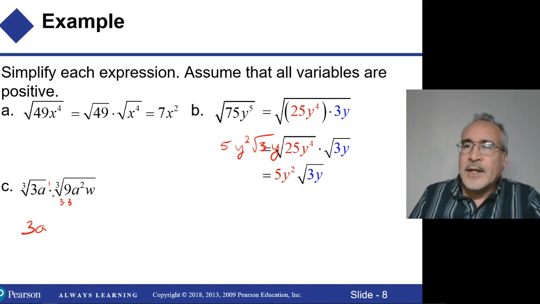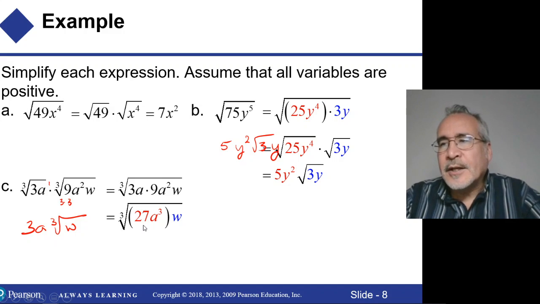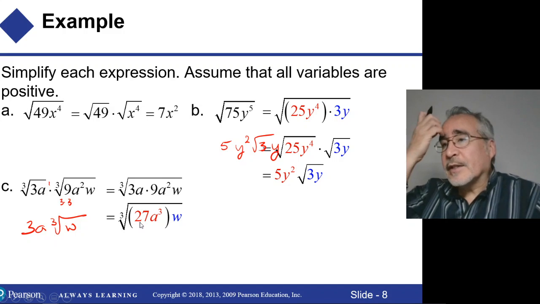And W's only got 1, and there's nothing over here. So I'm going to say that my answer here is going to be correct. They will walk you through all the steps. They put it together like this. They multiply it. But again, as we get larger, the cube root of 27, I should recognize that is 3, but I could also deal with the factors here a little bit easier, breaking it down. That 9 was 3 times 3, and I could see I'd have 3 factors of 3. I might not remember it with a 27.